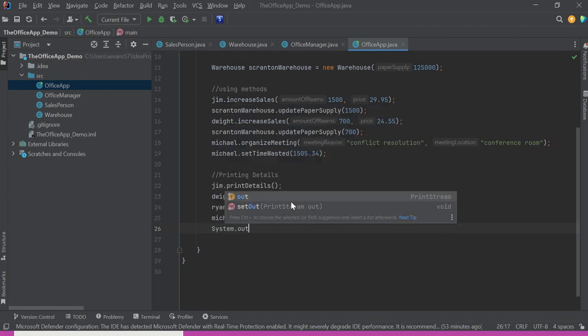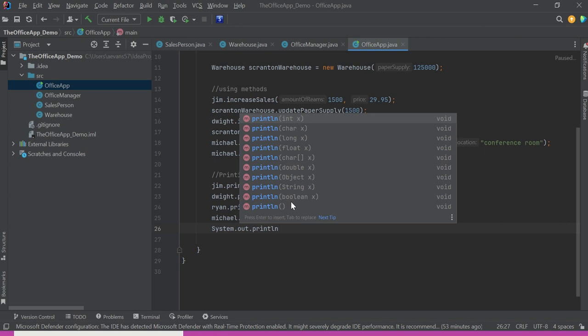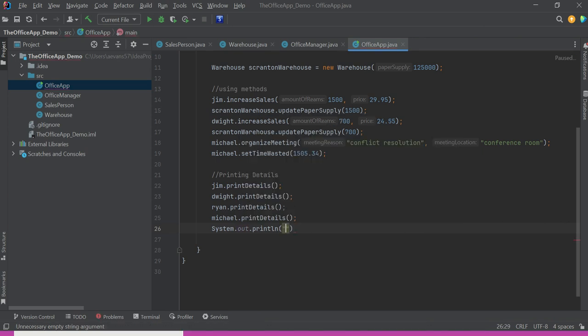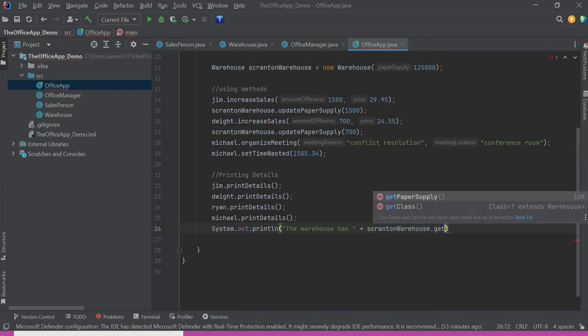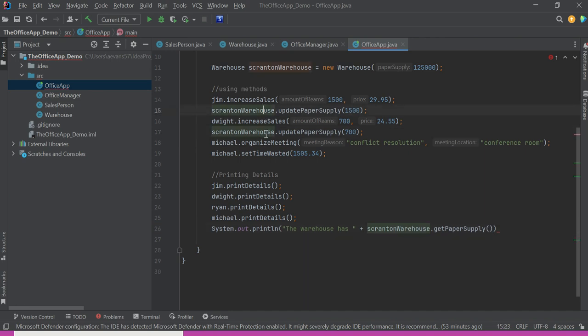And we need to see the supply in the warehouse. So in order to do that, we call the get paper supply method from the Scranton warehouse object. That's going to return the current amount of paper after we made some sales here and here.